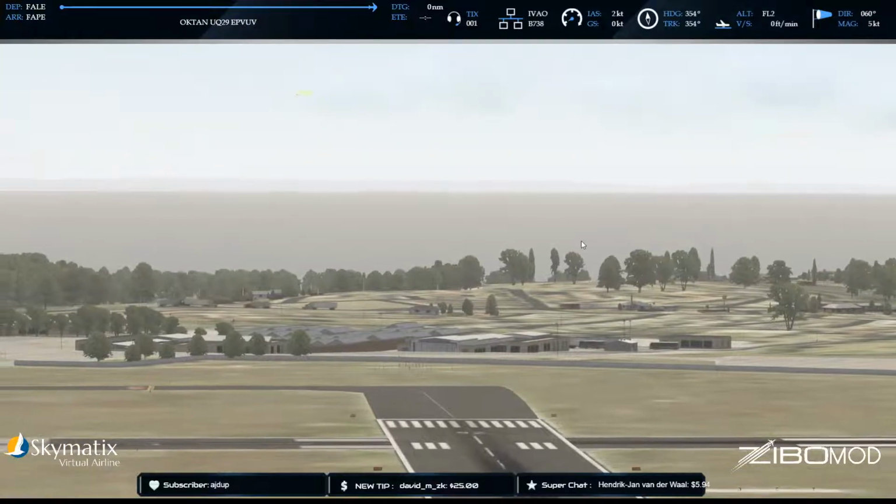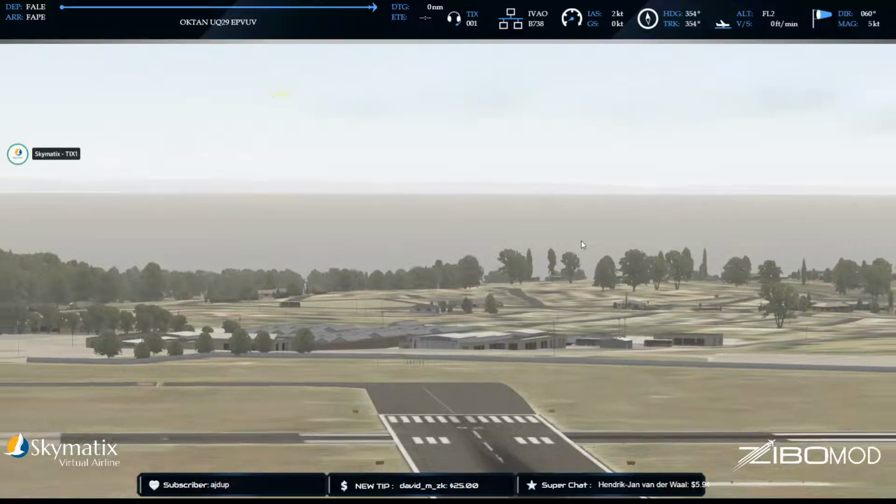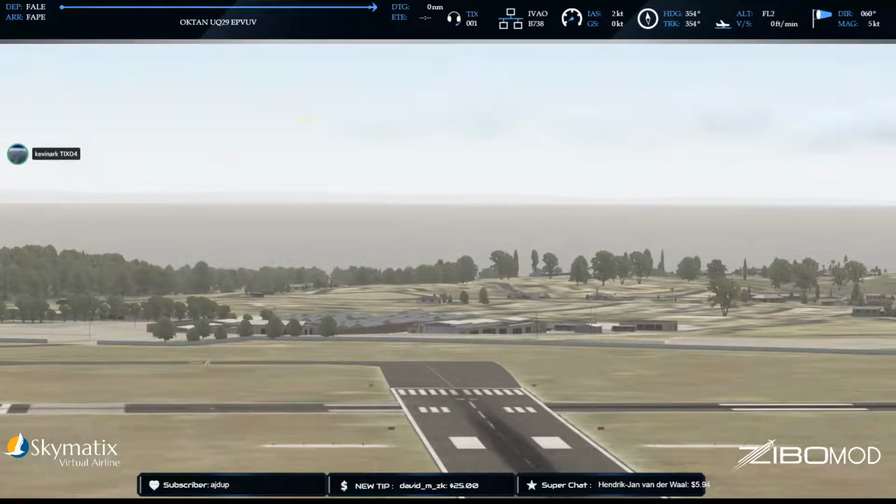Good luck, David. The whole world's looking at your landing. No pressure. Skymatix 052, wind 030 at 7 knots. You are cleared to land and everybody is watching you. No pressure, just relax.